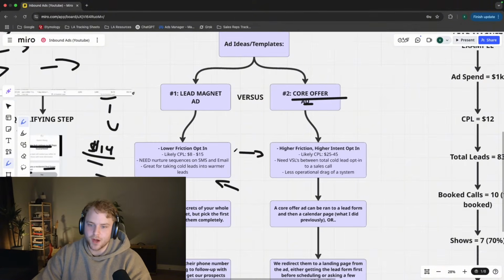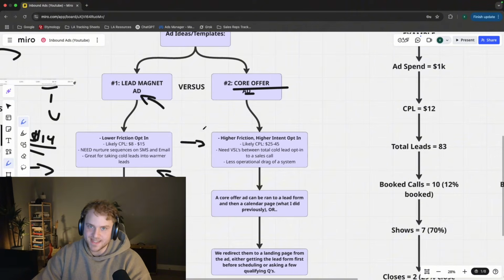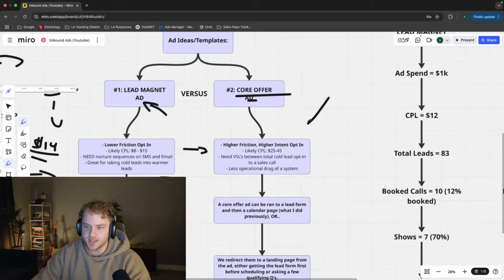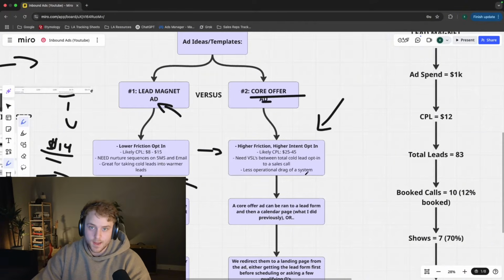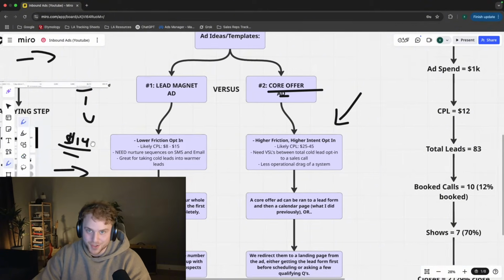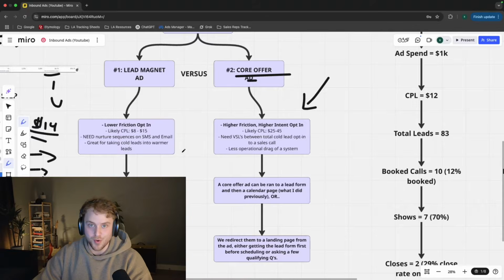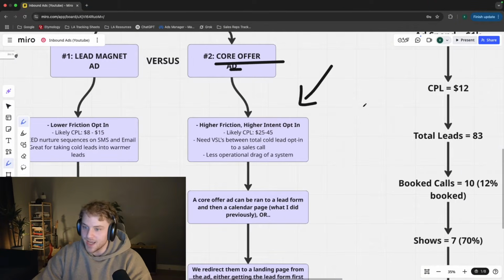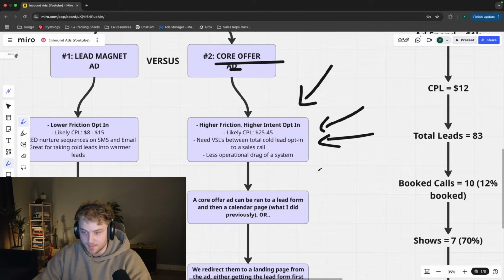These people, when they're opting into a free thing, are going to be significantly less intentful in terms of signing up with us than someone who's signing up to the core offer. So these people just want the free thing. They do not care about the service yet, and they have to start caring about the service once we convince them into it through our lead magnet. This one is just interested people seeing what this person is offering me.